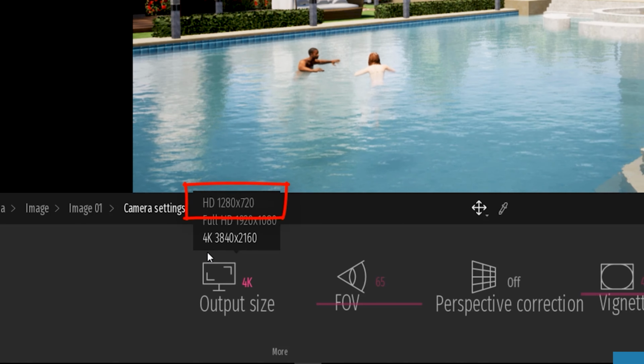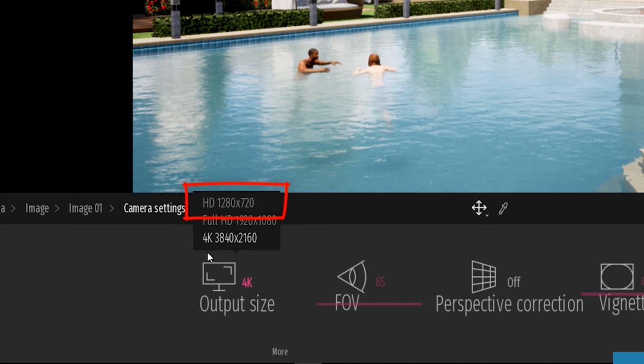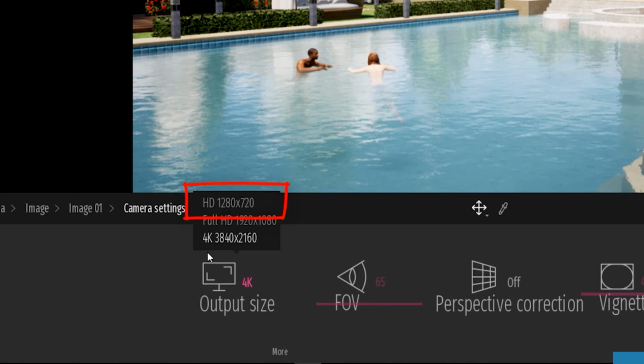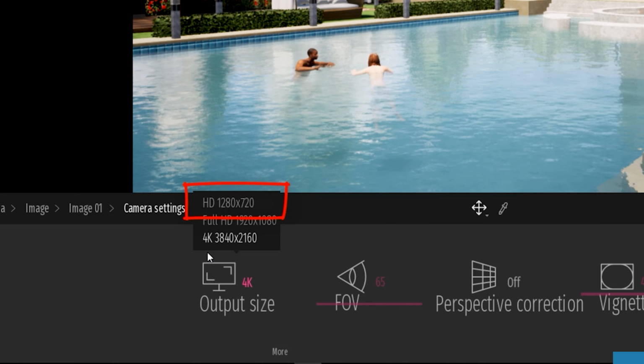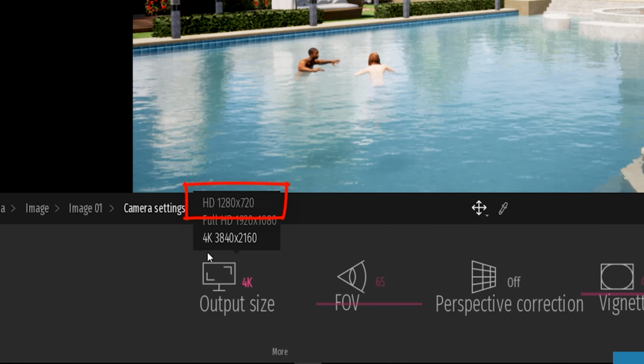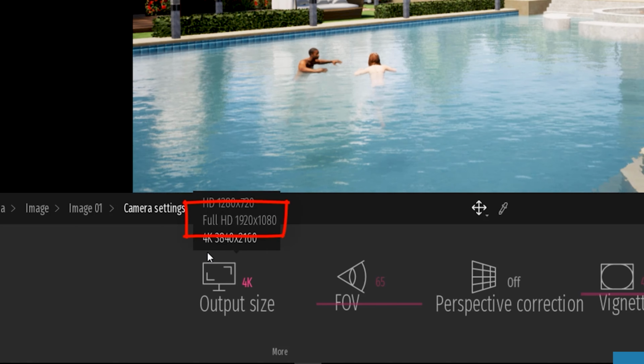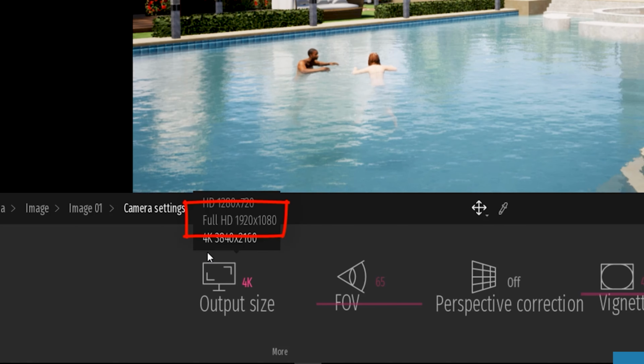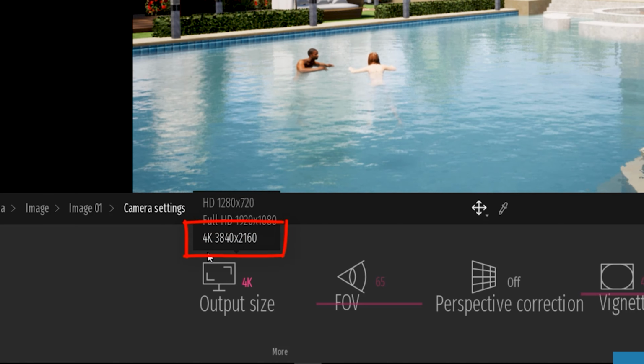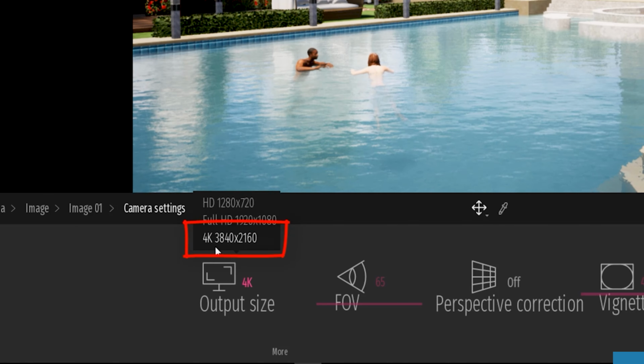HD would be 1280 by 720 pixels, and that would be perfect for internet streaming or mobile phones. Full HD is perfect for computers and Full HD TV screens. 4K is suitable for new high-resolution screens that support 4K resolutions.